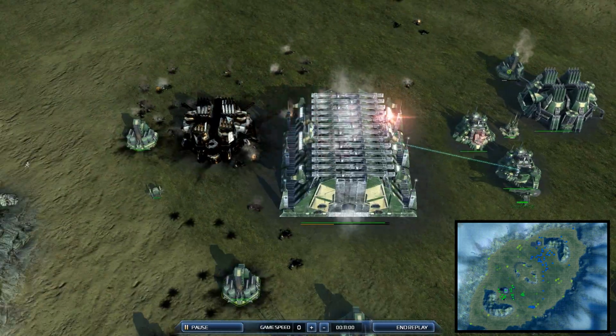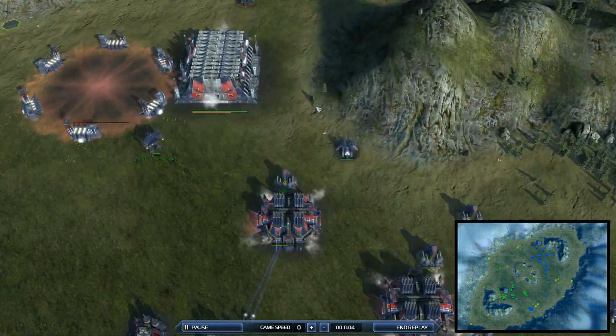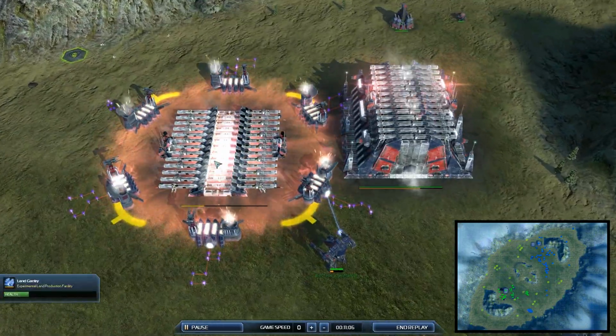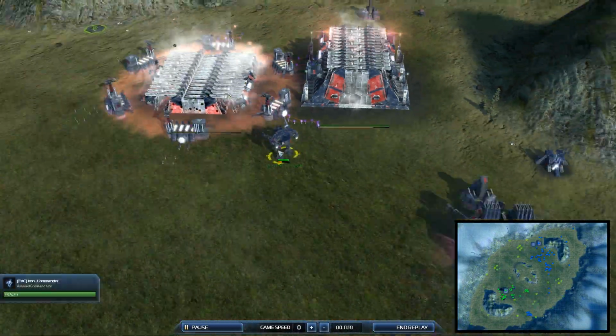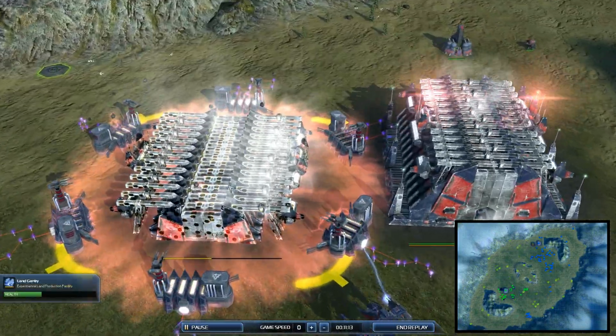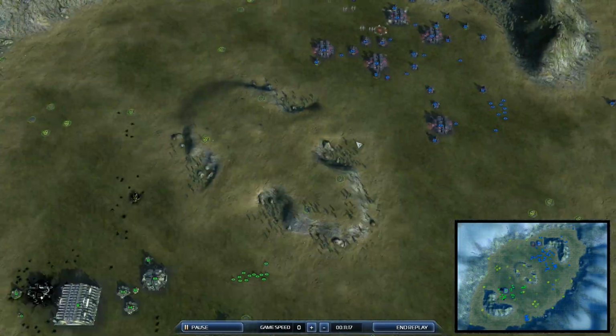There's plenty of mass for him to reclaim. And Iron Commander is working on a second gantry. He's going to be trying to pop out more experimentals. At that rate, he's going to be getting quite a few in no time.